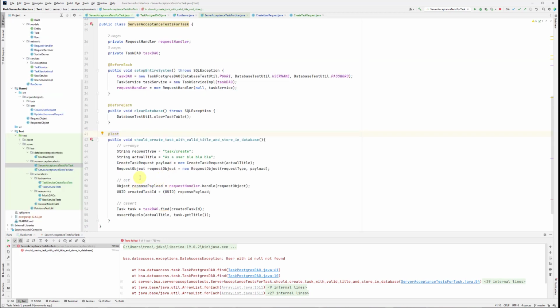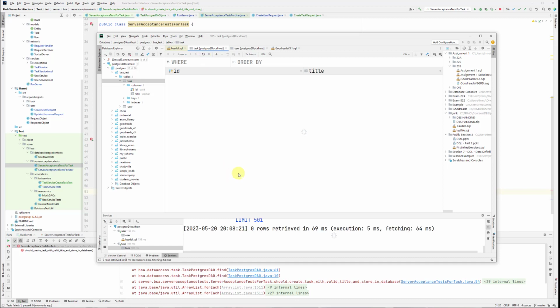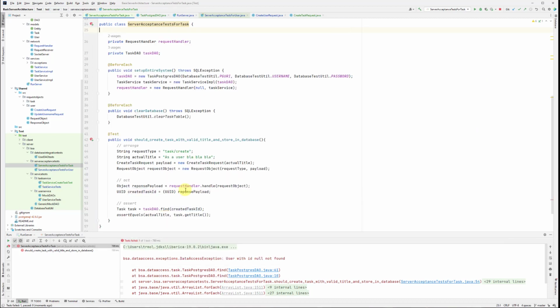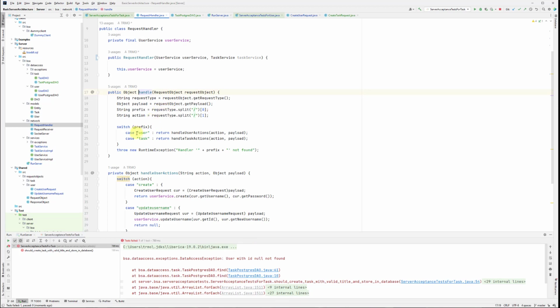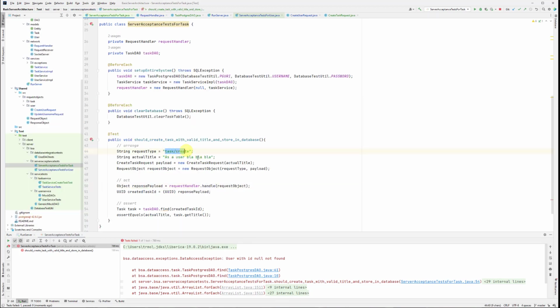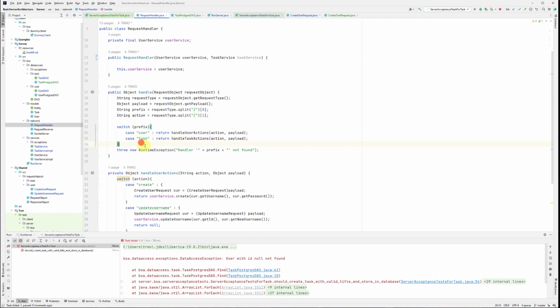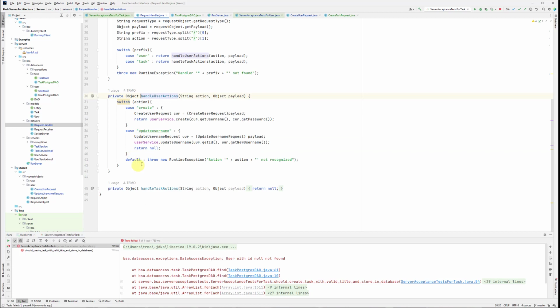So it happens here. Trying to create something. Yeah, okay, so obviously this fails because I haven't modified my request handler. So let's go ahead and do that. So task, that's the prefix. We are sending in task/create. Okay, but then I should probably go here and say default.